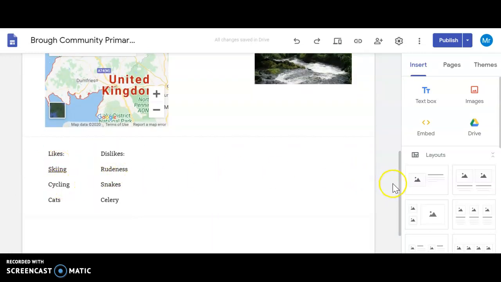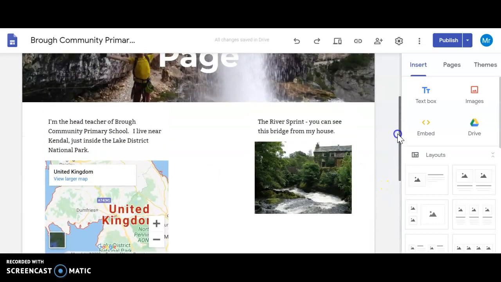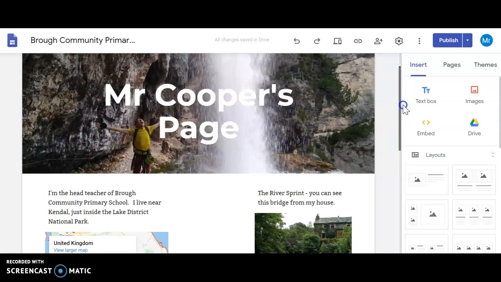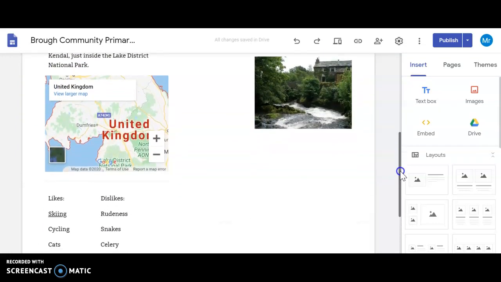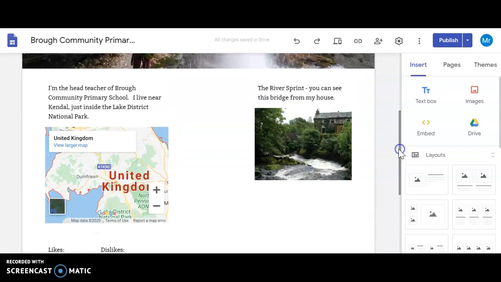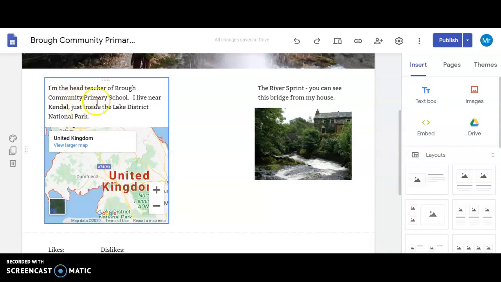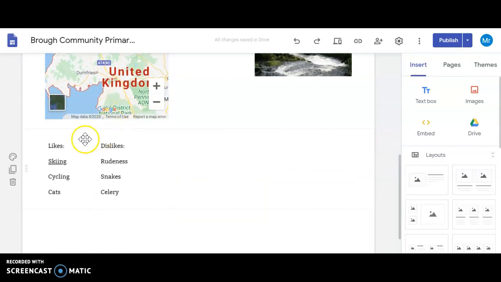Now, all the time we're doing our website design, don't forget it's a computing lesson, but it's also an English lesson. We've got kind of a mixed information text going on here, if that's the genre we're working on. I'm working at paragraph level here. I've got sentence level work here. And I've got a nice bullet point going on here. So look, I don't need full stops at the end of every line there because I'm not writing in sentences. I've got a colon to introduce a list. As long as I keep the same format throughout, then it looks neat and tidy.